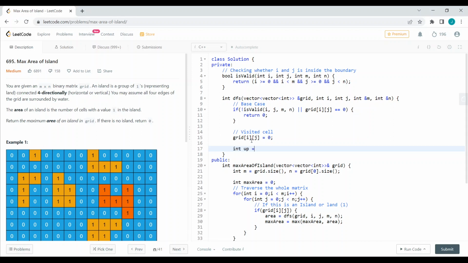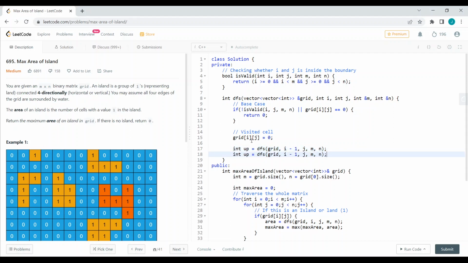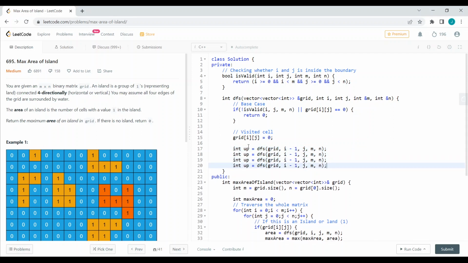I can go either up, so DFS, I will pass the grid, i minus 1, j, m and n. Up means i minus 1, j. Now I will copy this function: int up, down, left, then right. Down is just i plus 1. Then if it is left, it is i, j minus 1.